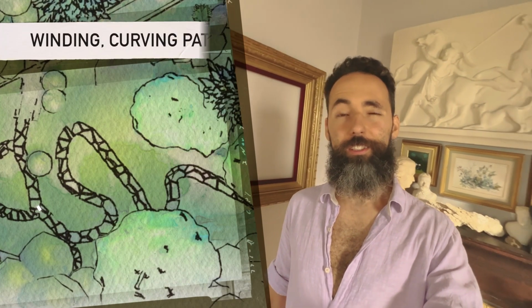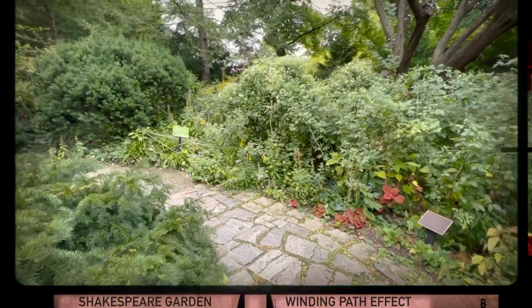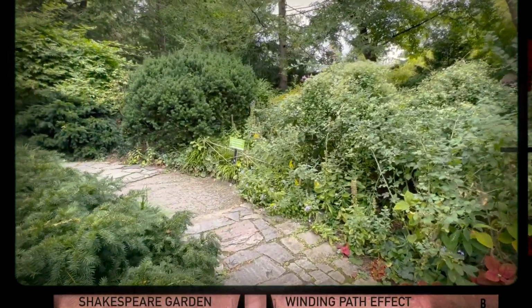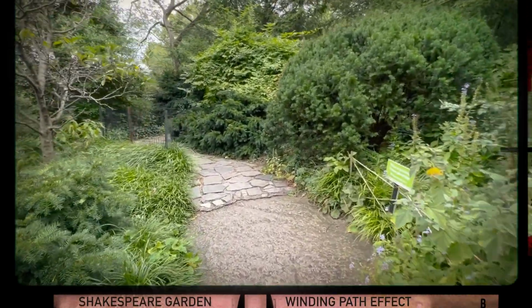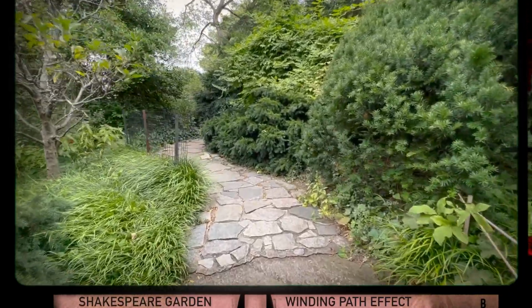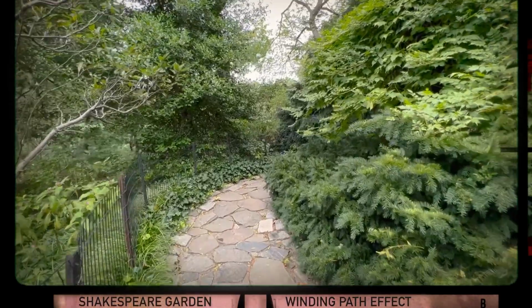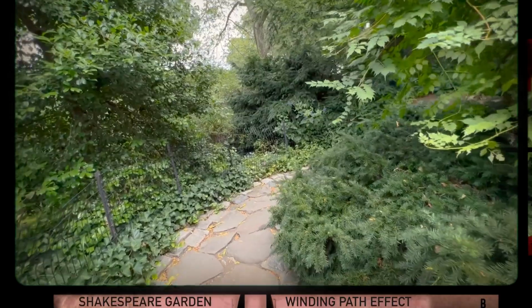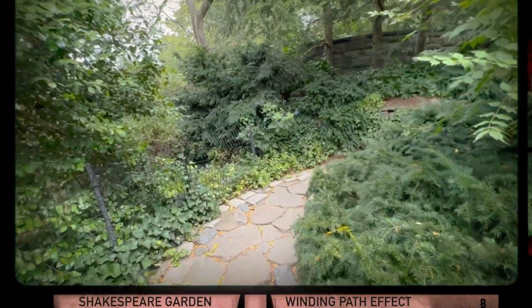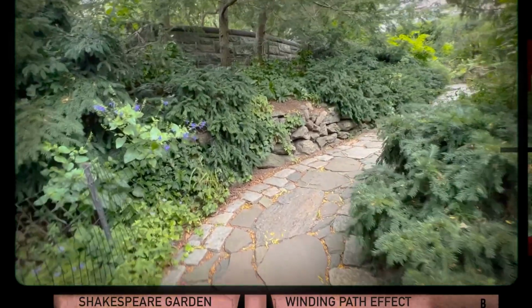The other way this garden manipulates the spatial experience is through winding, curving paths that go up the center knoll. Part of the experience of a cottage garden is to make you wander, both wander and wonder, as you go through these paths. If they narrow as you progress, the sense of discovery, a secret garden up ahead, increases, and you really want to know what's right there as you turn the corner, and you find little spots with interesting flowers in the middle, and you go back to main paths.